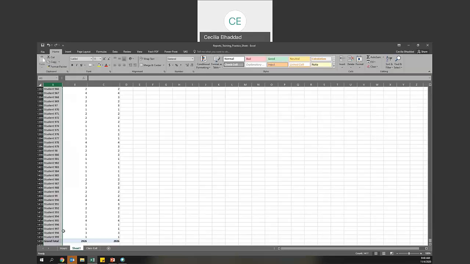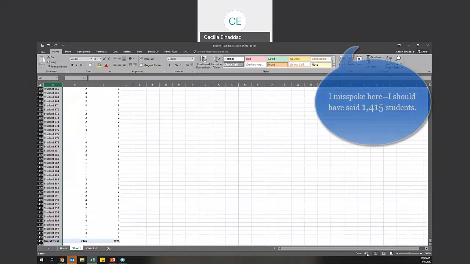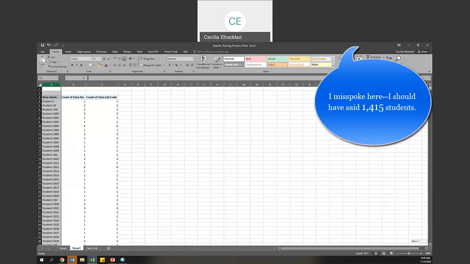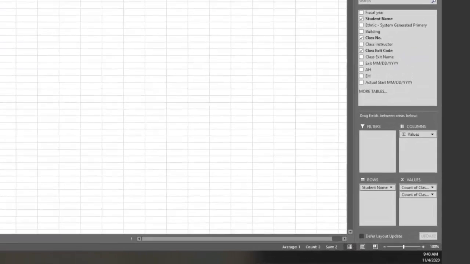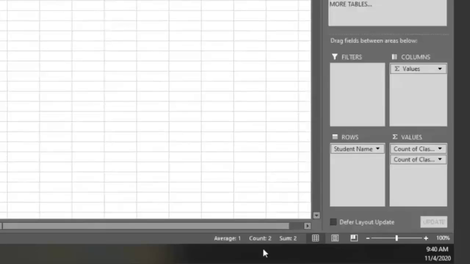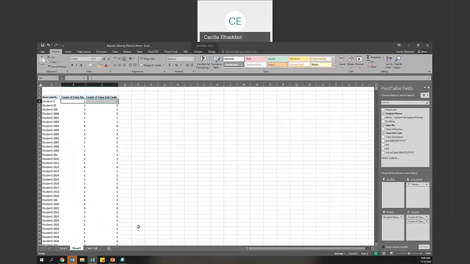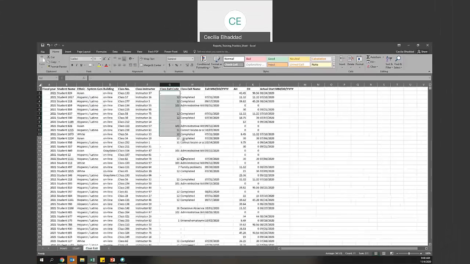So in order to figure out how many students I have, I'll just take this count, 1,417, and subtract 2, once for the header and once for the grand total. So that means I have 1,417 students. And another way that you can use that is if you're highlighting numeric values, it'll actually count the number of values, it'll automatically take the average of them, and it also takes the sum of them. So that can be a really useful way.